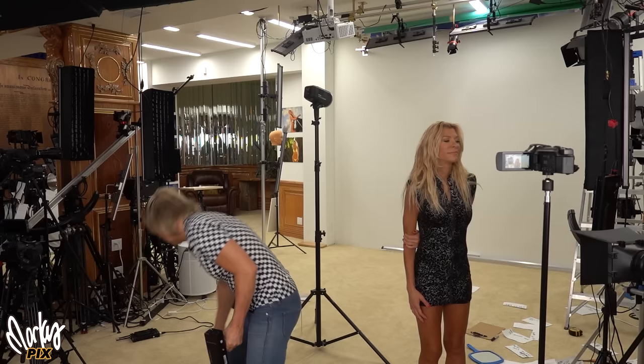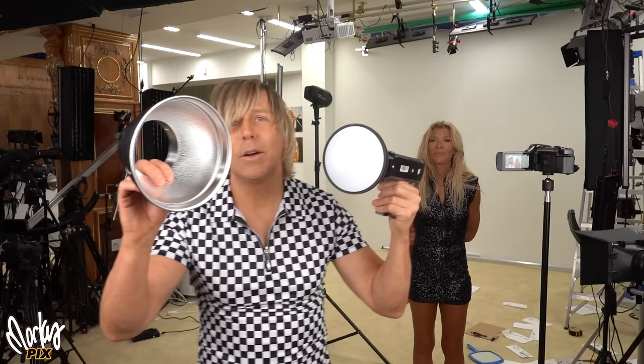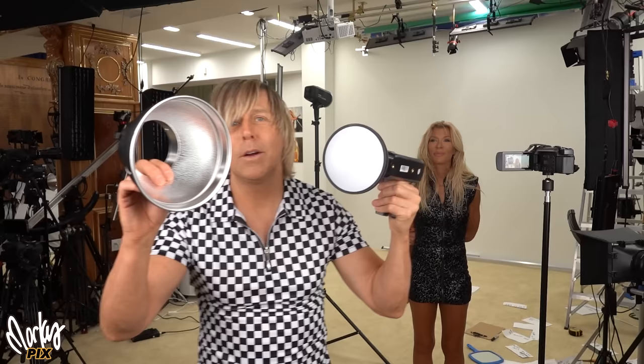Seriously, softboxes are the way to go. Beauty dishes — I don't know. There are people that like them, and that's great. So there's my opinion on beauty dishes — I don't like them, but some people do, and that's fine. Everybody has their favorite thing. I'm more of a little tiny reflector guy. Most of my photo sessions were done with either the AD200 with the 4.7-inch reflector or the 7-inch reflector on the AD600. When I'm out in the world, that's good enough for me. Softboxes are fine when you're indoors, but I like to be out in the world. We'll pick the winners from these big giant clunky things in a few days — until then, have a great one.